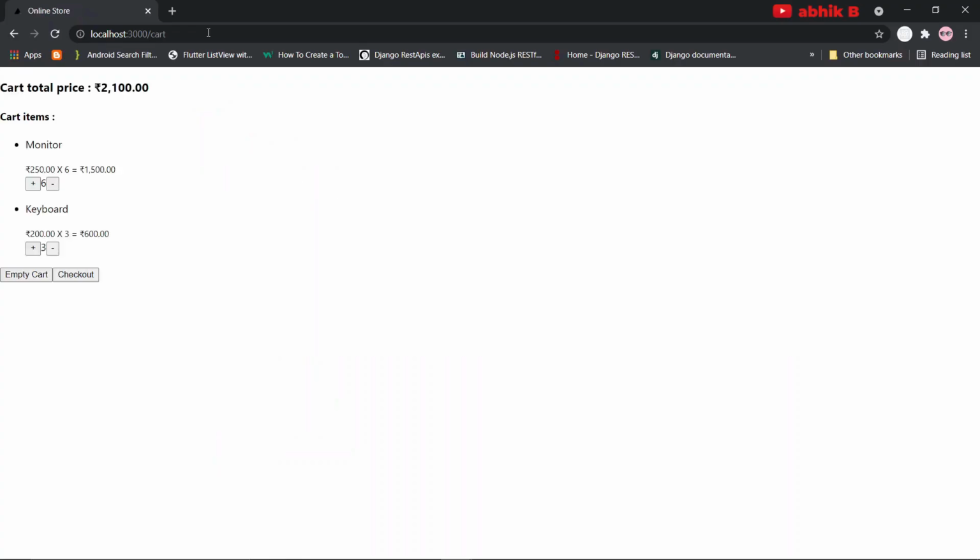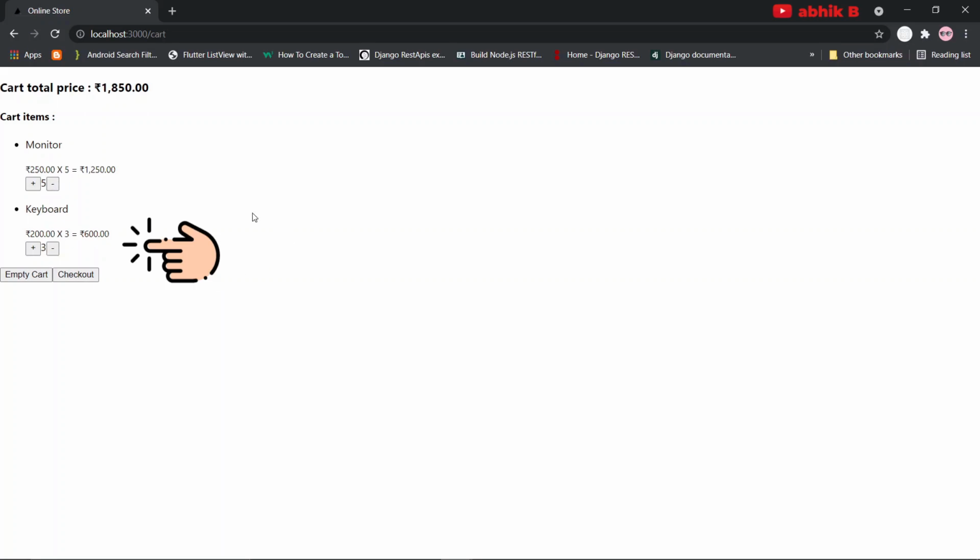So if I press the plus button over here, then it is showing the updating, and then it gets updated to 7. If I press the minus button, it is again showing updating. So we cannot even press that plus button over here. So the user is actually getting a visual confirmation that updating is happening. So wait for a few seconds, then the buttons will again appear, and then you can press it again, right?